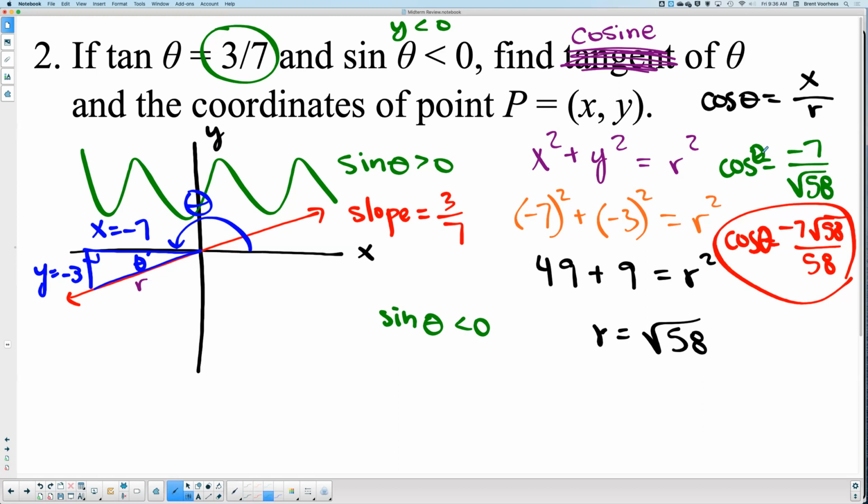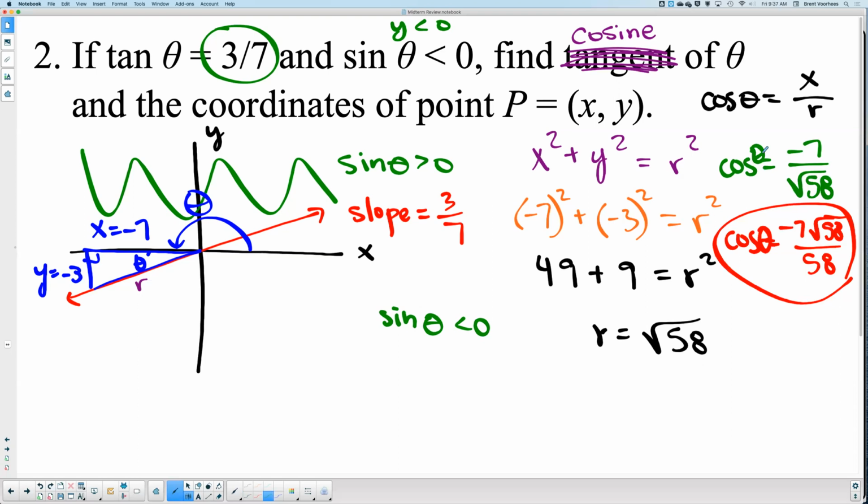So sine is what letter? Y. So they either use the top two quadrants or the bottom two quadrants. Cosine, what letter? X. You either use the right side or the left side based on positives and negatives. Tangent is slope, which means it's diagonal. You'll either have a positive slope or a negative slope, and those would be the quadrants. You need to think through that on the test, okay? I didn't show you how every problem is going to be tested, but you need to know those concepts.